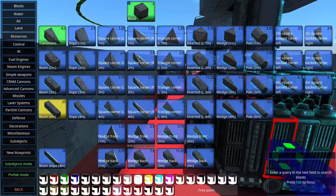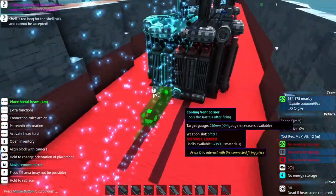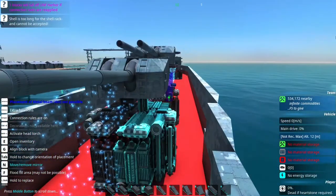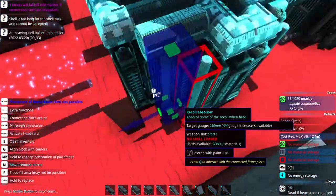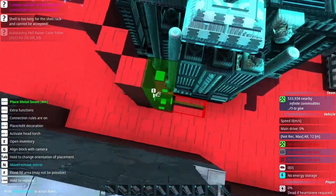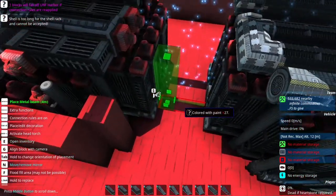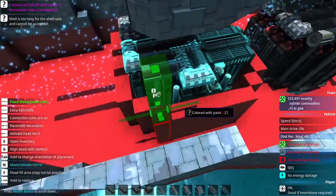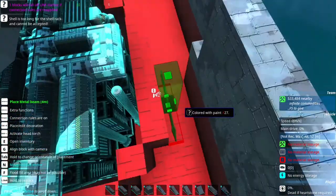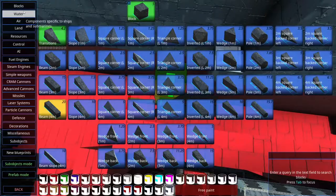So, when it comes to armoring, a lot of the time I do not do barbettes. Only on the larger stuff will I do barbettes. But I'll normally start off with the shell around it. Didn't go far enough. So start off with the shell around it. I like to do 1 to 2 layers of outer armor.